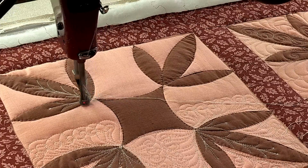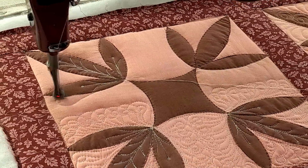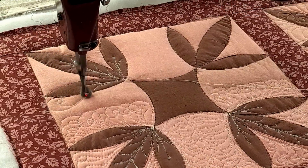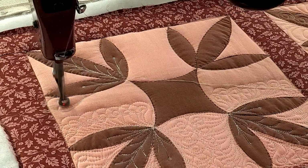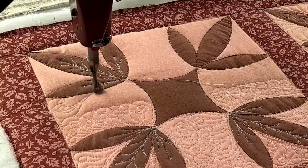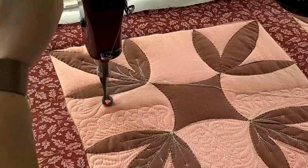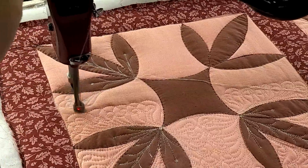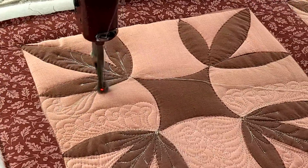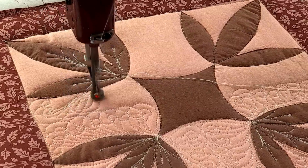So we're just going to follow this out a little bit. Then we're going to come out a little ways from it because we're curling in toward it, like that. And then as you come up here, you come into the circle, touch the tip of the last one, and then come back, okay? Touch the tip of the last one and back. Curl, touch the tip of the last one and back.